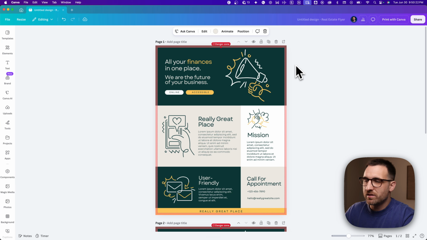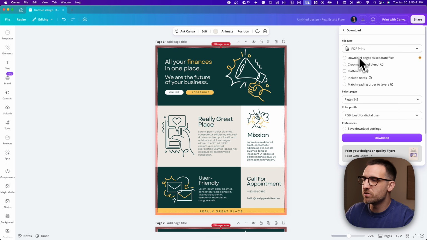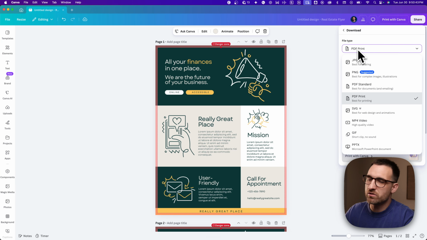So to save the Canva design as a PDF, in the upper right hand corner, we're going to find this share button. That's where all of your download options are. So we click on share, and then inside of here, it's pretty messy, but you'll find this little download button. It's in this icon here. We click on that, and we can choose under file type. Yours will likely start on either JPEG or PNG.